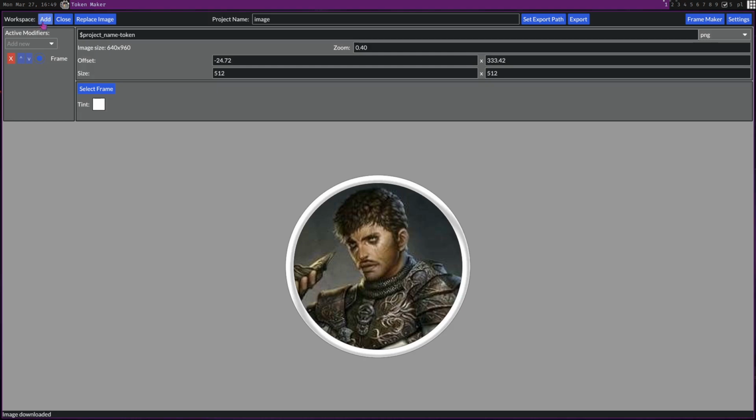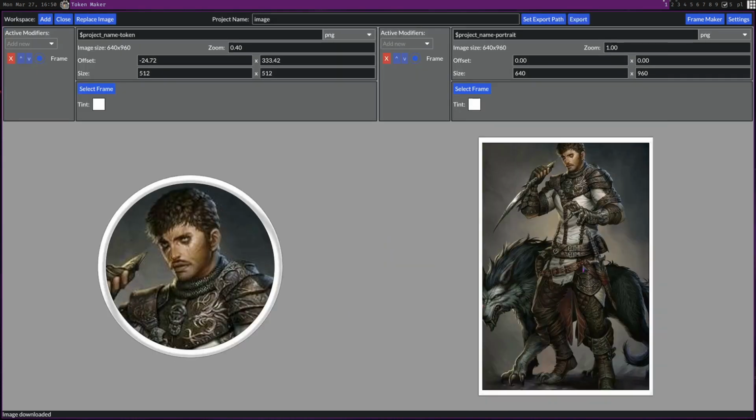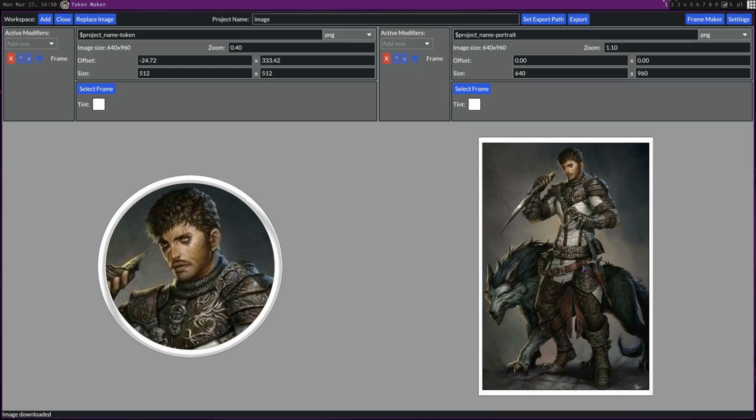You can add new workspaces with this button, and those templates allow you to quickly select what kind of workspace you want, which will set it up for you. And since we already have an image loaded into one of the workspaces, we can reuse it. And like so, we have a portrait for the character ready to go.